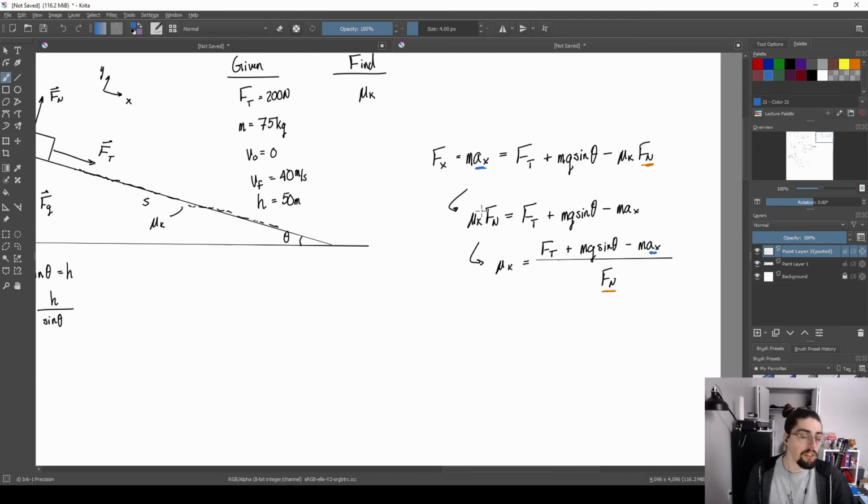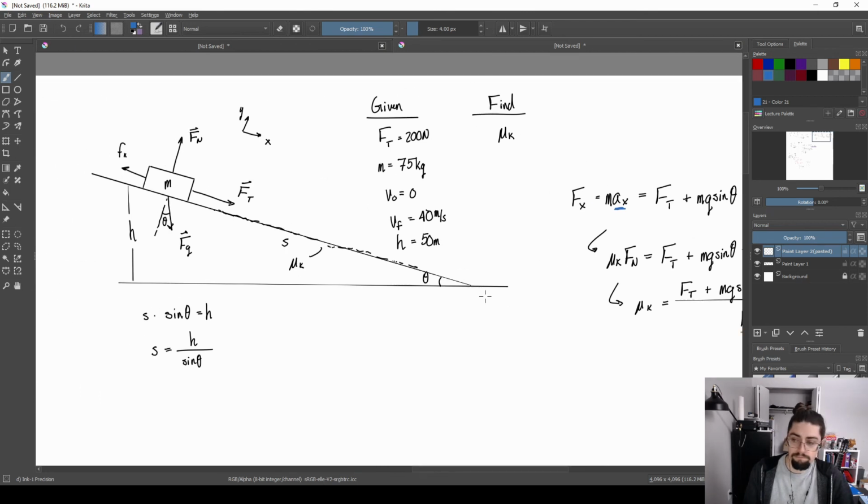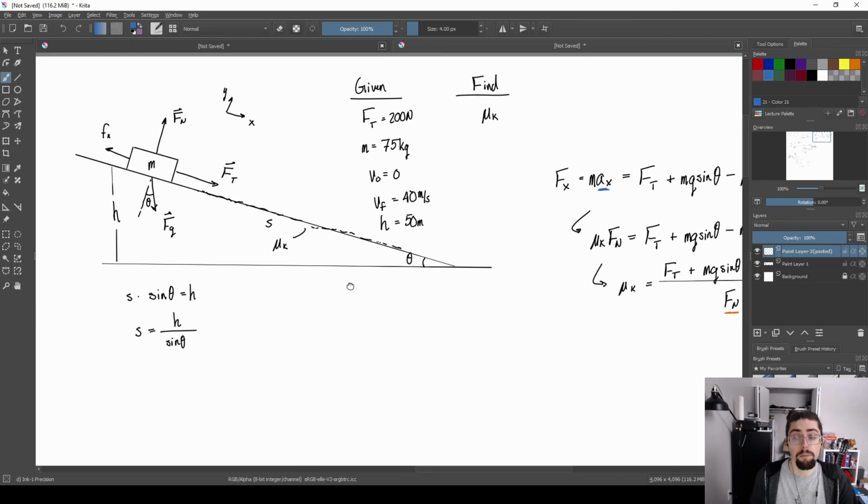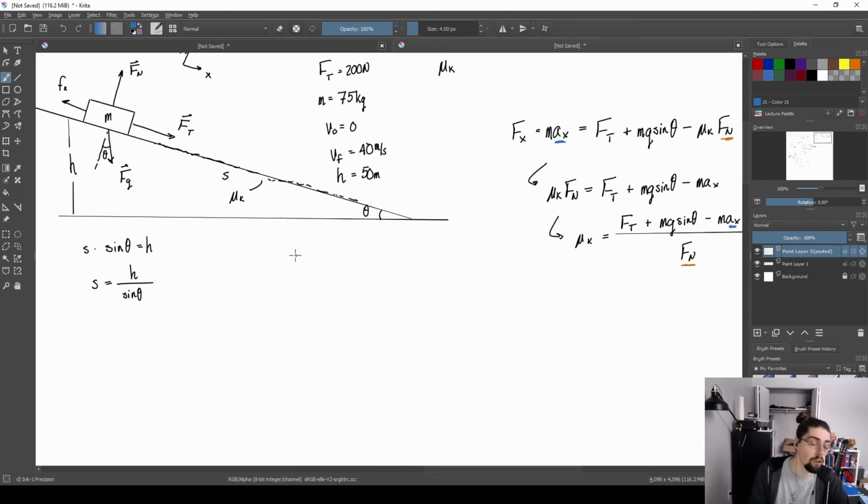My acceleration is in the x direction. I've already used my x forces, right? I'm not getting an acceleration from the forces, but I do have information on the velocities and the distance that the thing is going to travel. So let me look at the kinematics. Same deal as last time. I don't know anything about the time, but I do know some things about the length.